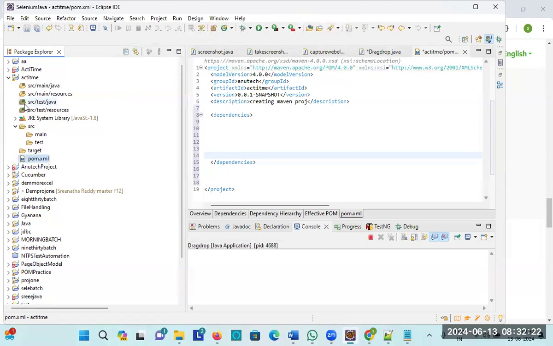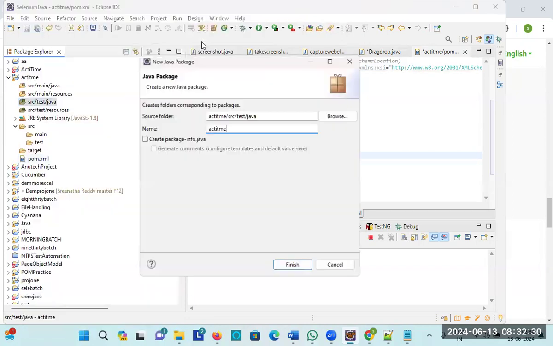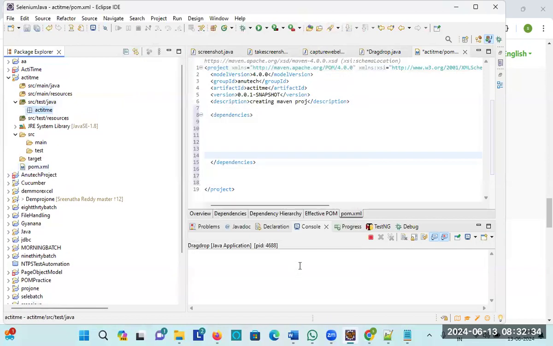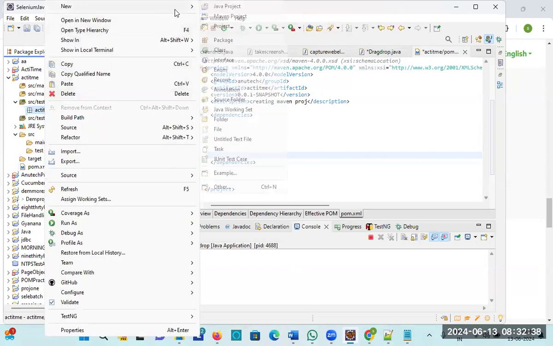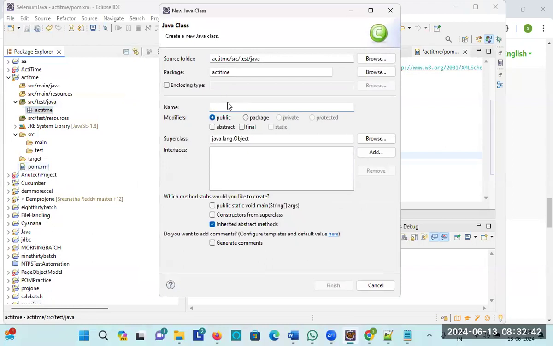So here under test.java, I'm going to create one new package, and under this package I'm going to create a class, say for example, launch browser.